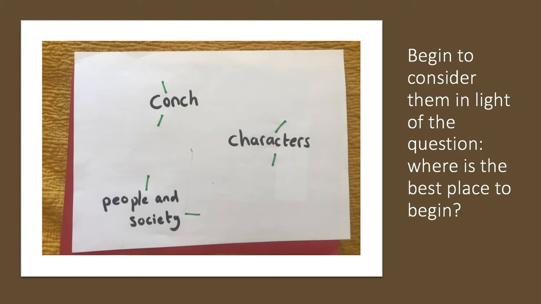When you're doing this, also start thinking that it doesn't matter if some of the ideas you then don't use. It's far better to just get all your ideas down and then start organising them and moving things out of what you write about. Also think about where is the best place to begin. For this question, for me, it has to be the conch. That is what the main question is asking you about.